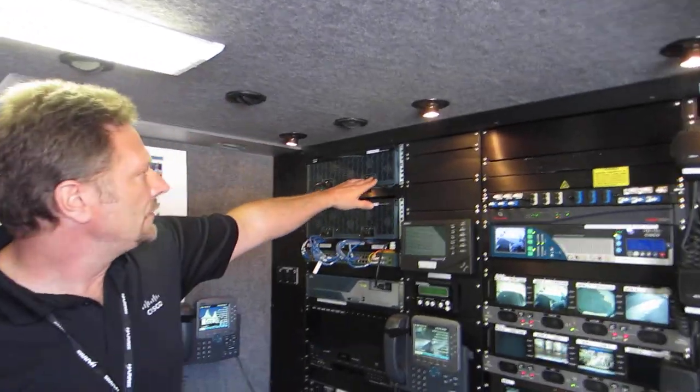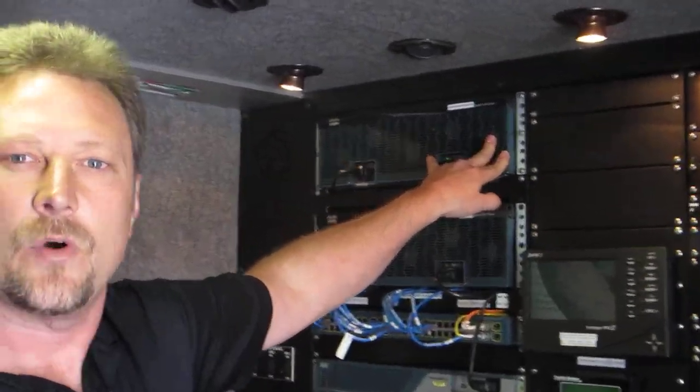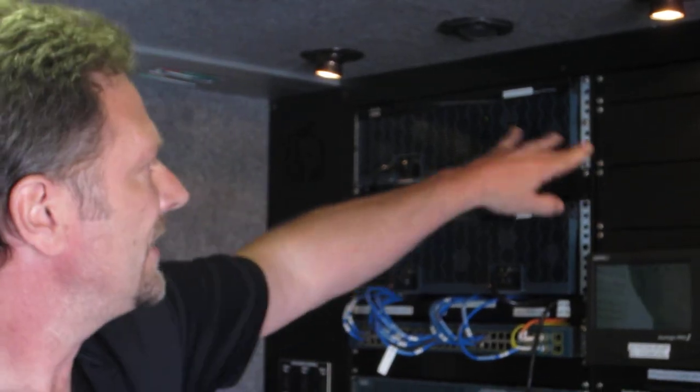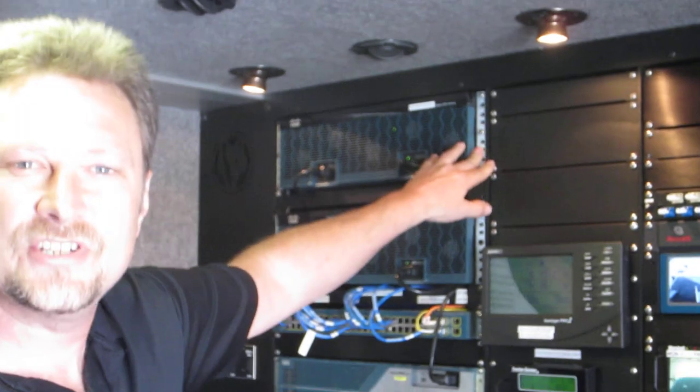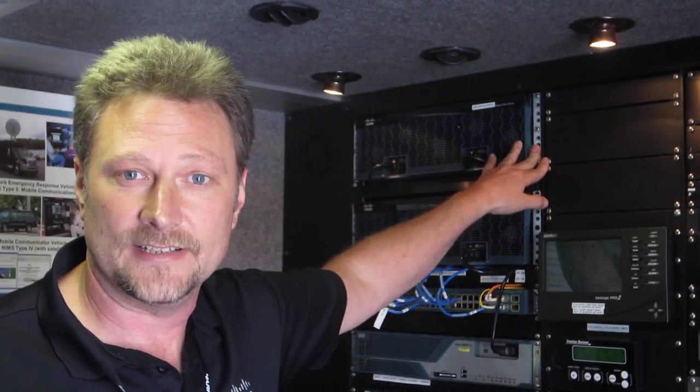Currently with that 1.8 meter satellite dish we're running a 2x2 connection. The 1.8 meter satellite dish is expandable up to a 6x6. So that connection comes down into here to one of our newer ISR routers, this 3925 series router, also handling our quality of service and firewall. There's also a 3G cellular card that we can use here, just to supplement our satellite connectivity or as an alternative to it.